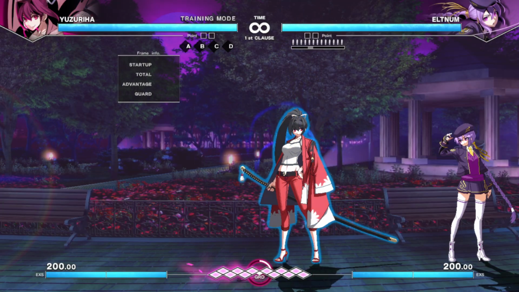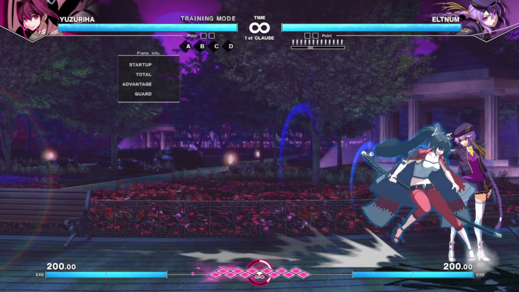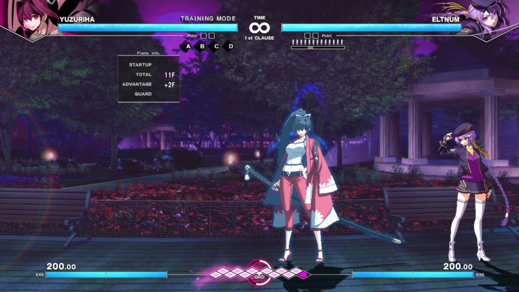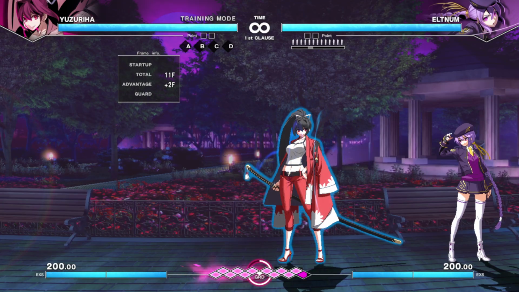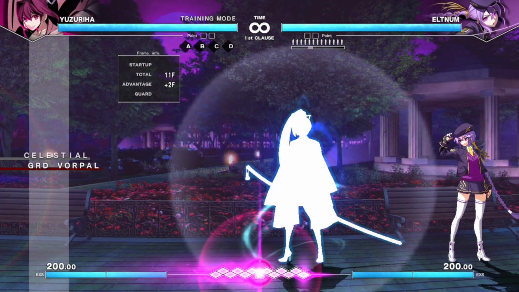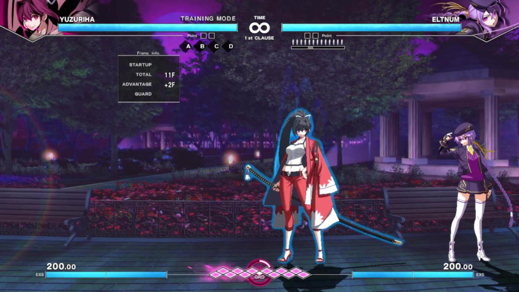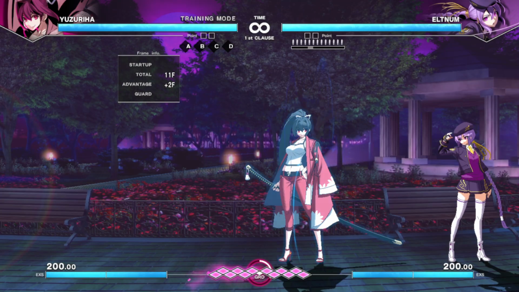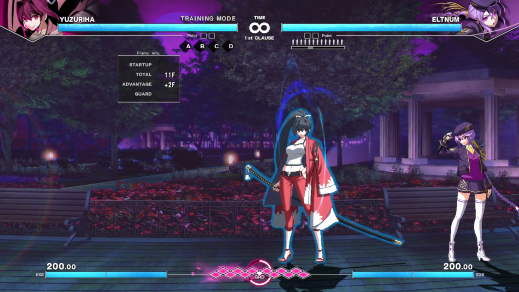First, I have Eltnum set to 5A. She has a 5-frame 5A. It's also -2, as you see from the frame data info, but with her having a 5-frame 5A, that means naturally the fastest normal in the game beats a lot of things.